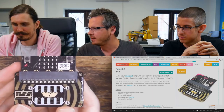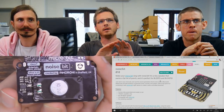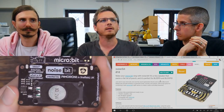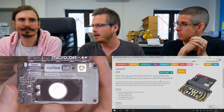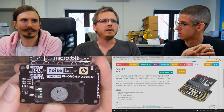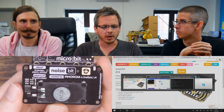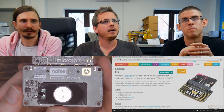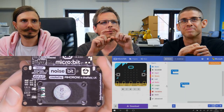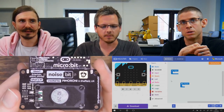If you have a look at the back, it's kind of cool that it has the integrated speaker. So this is the whole thing. You don't need to plug your headphones into it or attach it to another speaker or anything like that. It's literally you plug it on and boom, away you go. It's the same little speaker as our speaker fan, exactly the same speaker, totally different amp chip because it's not I2S audio, it's just PWM audio. But we have a little audio filter on there and a little amplifier. I think it's 0.3 watts. Again, to keep it within the Microbit power budget, you're only allowed 90 milliamps for an add-on, so you have to be very careful about that.